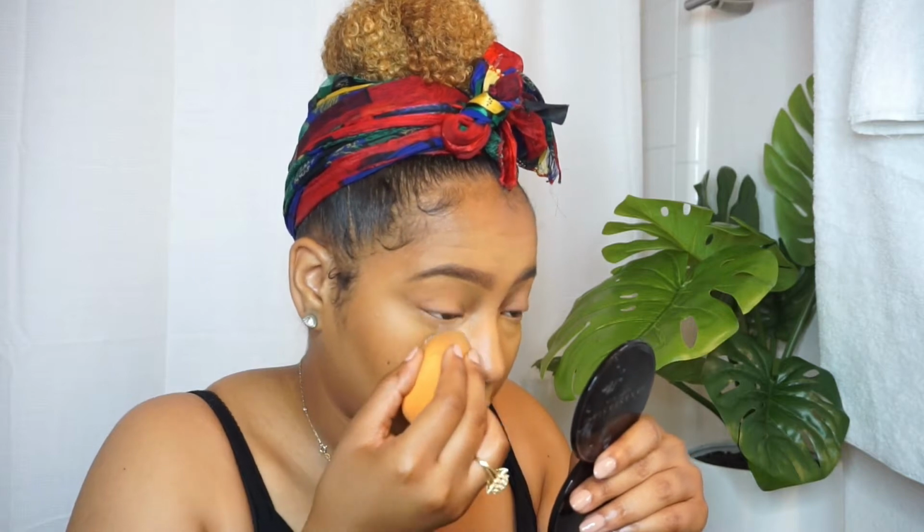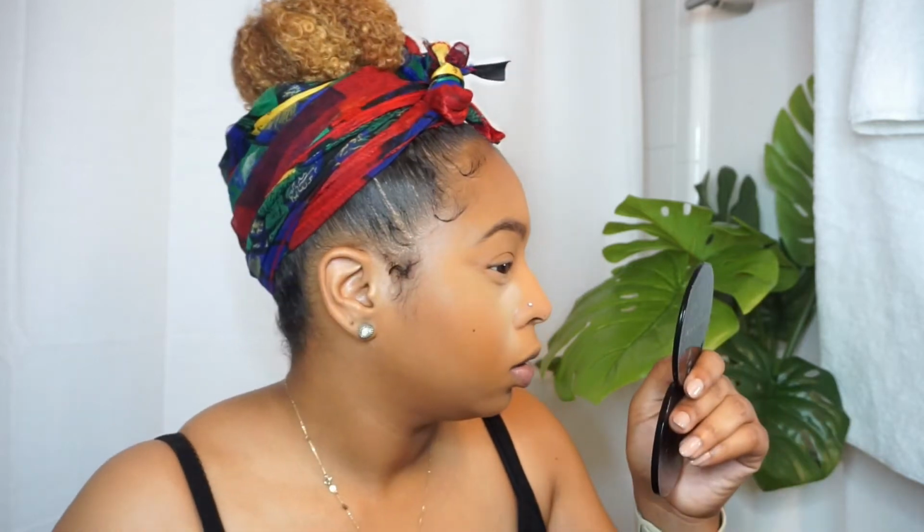I am using Laura Mercier right now. I normally use my Sacha Buttercup, but I'm running low, and I may mix it in actually, because I don't know how I feel about just white Laura, and Sacha has been my OG. Yeah, it's much better. Even though I'm not gonna keep the powder on forever, because it's 2019, we don't bake for 20 minutes anymore.